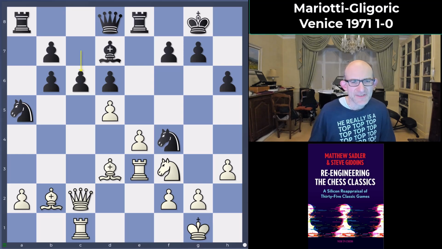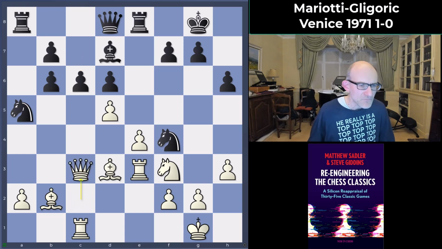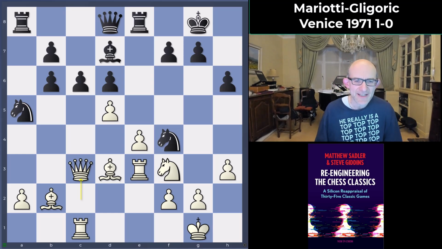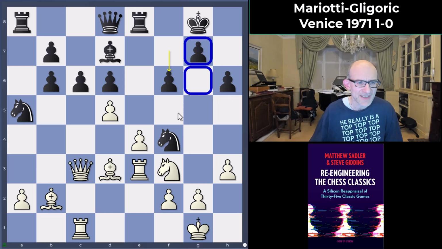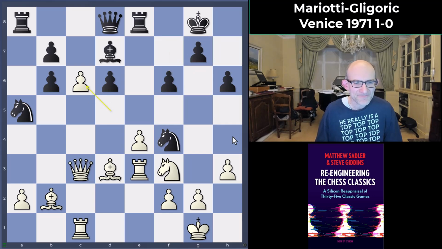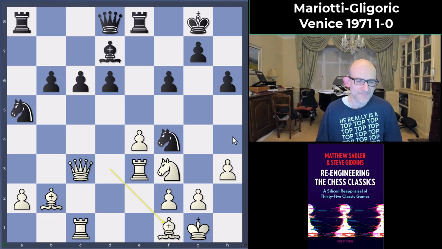Yeah, some interesting choices now for white. Mariotti played queen c3, maybe a little bit early. You can always play that move later, really, but it forced black to play f6 just to cover this. So we've got some light square weaknesses now around the king. That's not too bad. He took on c6 now. B takes c6 and bishop f1.